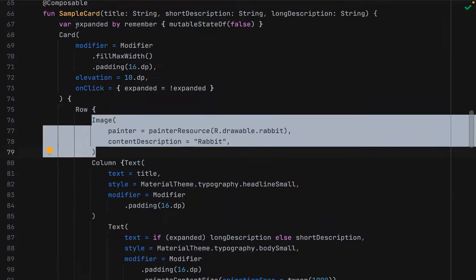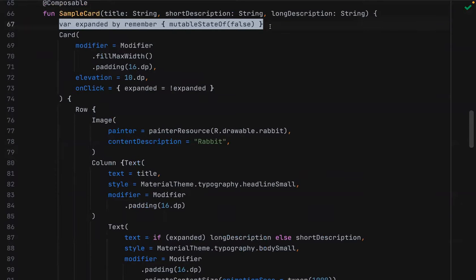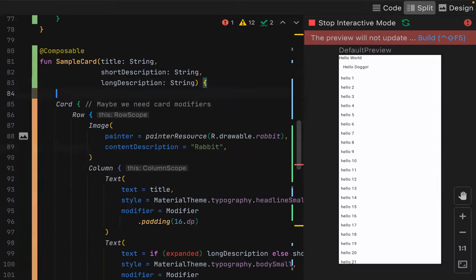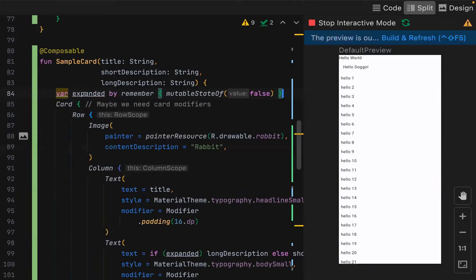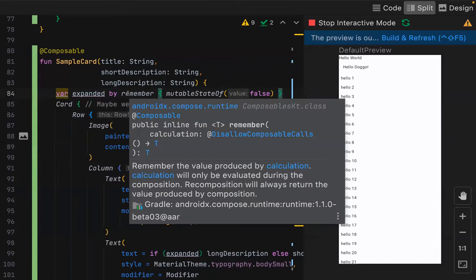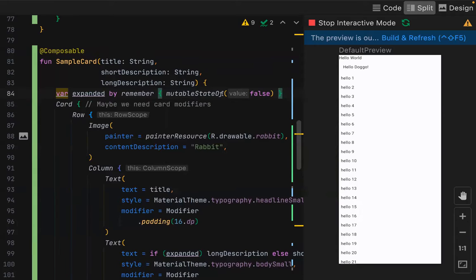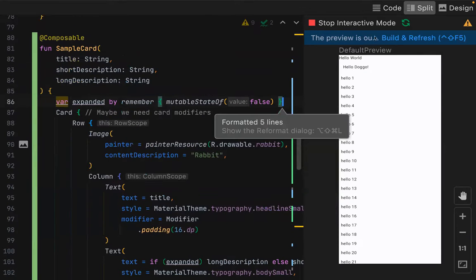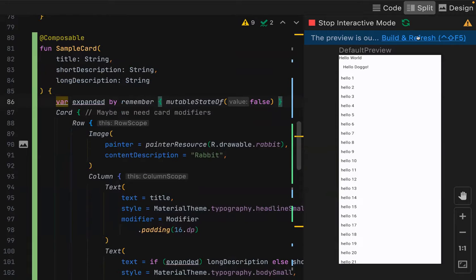Now you can either pass the state in from the outside, or Compose gives you a way to have state in your own composable. So what we've got here, we've got a parameter, which is just a Boolean, but we need to tell the composer that this is actually a state. So it's wrapped in a state object. We're setting its initial value to false. And we need to tell the composer that this is a state that you need to worry about. Otherwise, it's not going to track it to know when things need to be recomposed. So this should be compilable. Maybe it's not aligned, but it should be compilable. Let's build and refresh and see if we can start seeing a card.